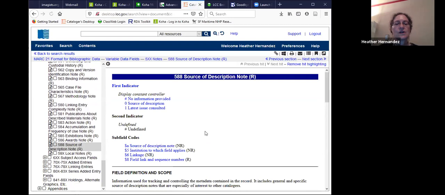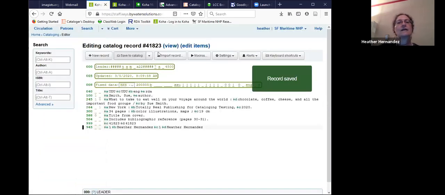Source of description note. This is a pretty new field. Yep, source of description. So I think that looks good.